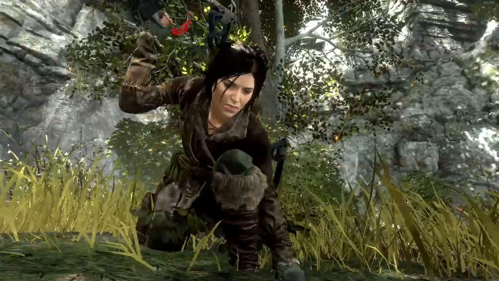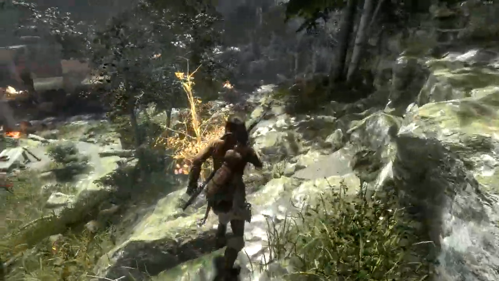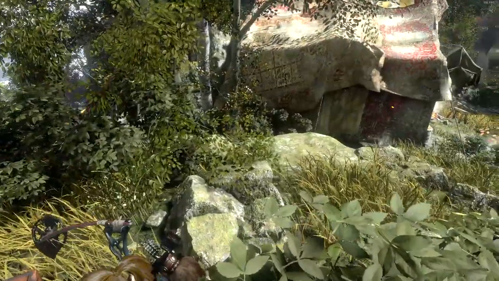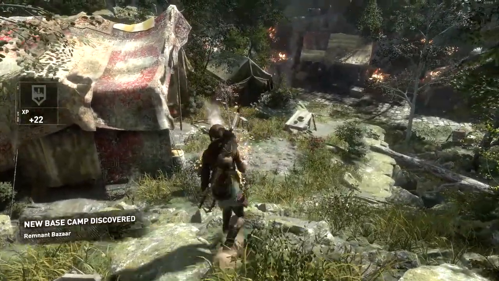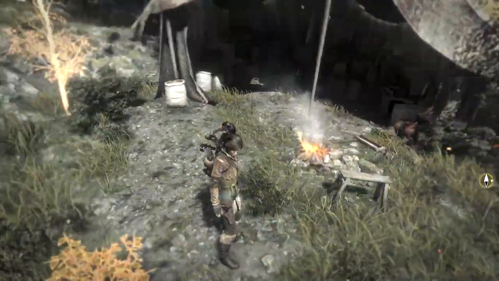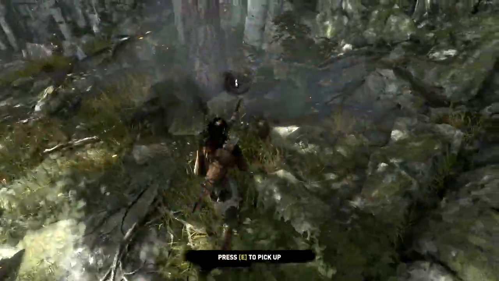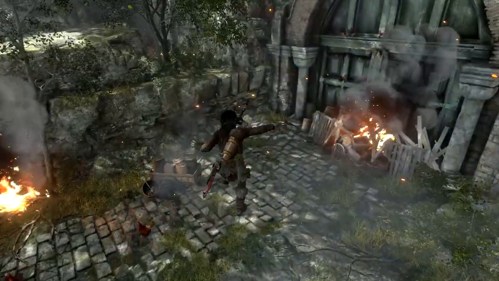Alright. Wow. I completely by accident found it. I do kind of need new crafting materials, so I'm going to collect some of them. Nope, never mind. We're full. Alright. Break action shotgun. I do not think I have much to do inside the camp. I used the camp just before. Ooh. Rifle bullets. Always useful.